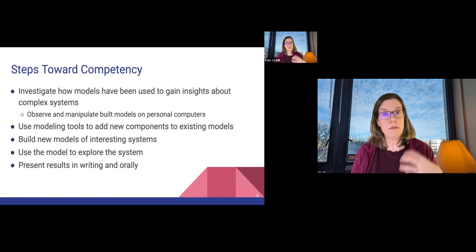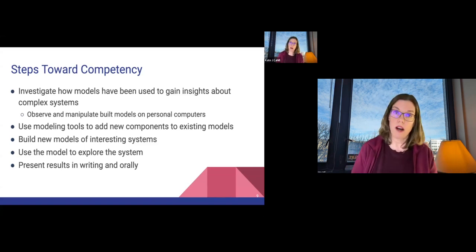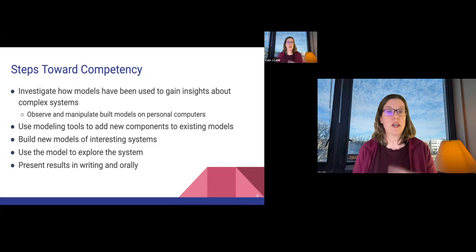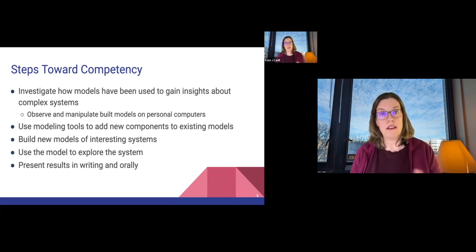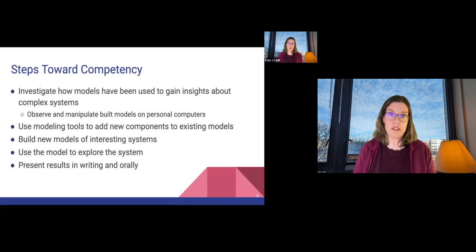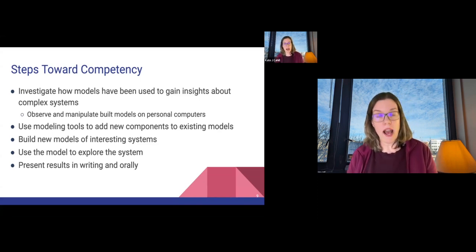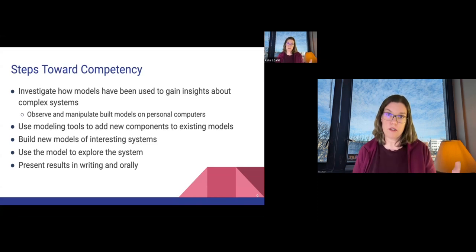And then the next step would be to take an existing model and add some components to it, or think about how you could make it more complicated, or add some features that would give you more insight. And so how would you do that? And then you can work up to building new models of systems of interest, and figuring out what you can do to explore the system with a model that you can create yourself. And then how do you share those results? So being able to present the results and the details of what you did and what you learned from it.